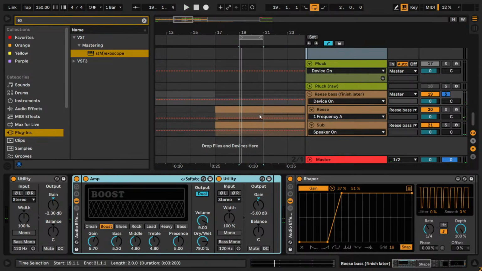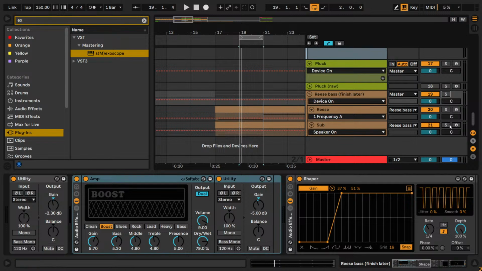In that way, the bass gets fatter because of the amp used, but later comes the sidechain compression that ducks the bass sound.